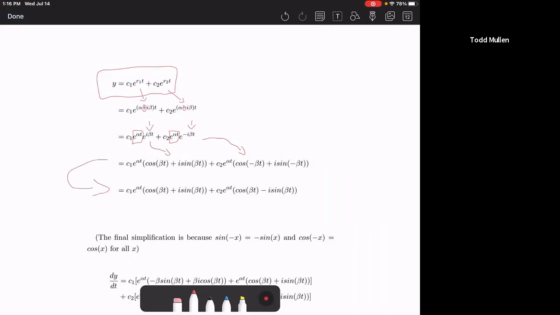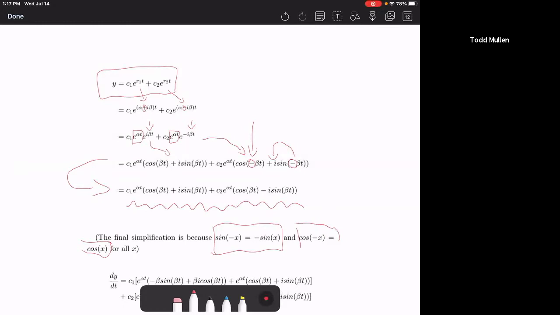It's a simplification step that is going to deal with this negative b that is inside these brackets that we don't want. We know from our two old principles about sine and cos, sine of negative x is equal to negative of sine x. So I just brought that negative out front. And cos of negative x is just equal to cos x. So with cos, I was just able to eliminate the negative altogether. So that's how we reach this kind of final form.